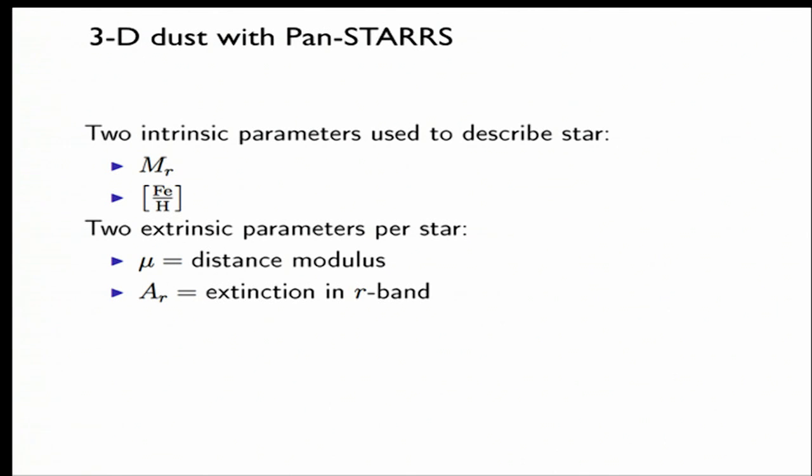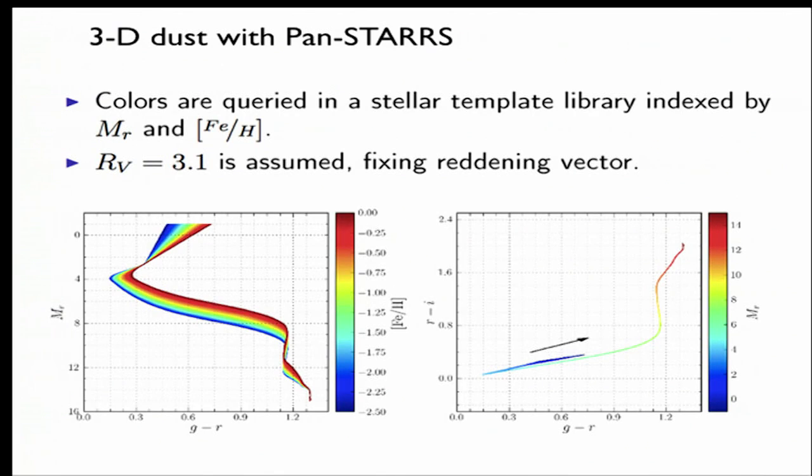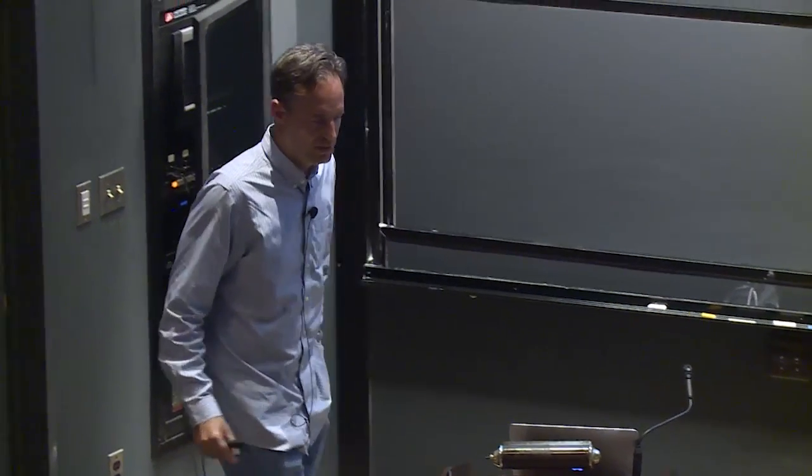So that model for the magnitudes, what should that be a function of? To keep things simple, we'll just say we've got an absolute magnitude for the star. That's related to how big it is, how hot it is. It's just something fundamental about the star. And this ratio of iron to hydrogen is related to the metallic content of the star, which will shift the spectrum around, shift the colors. And so we have models for these things. I won't go into detail about the models, but they are based on studies of millions of stars and are pretty reasonably good.